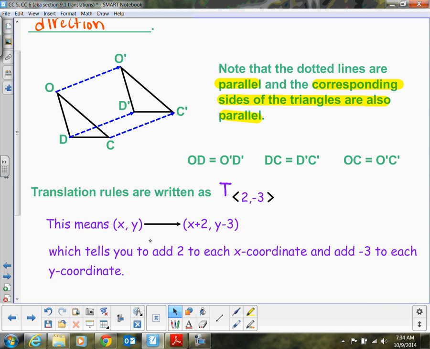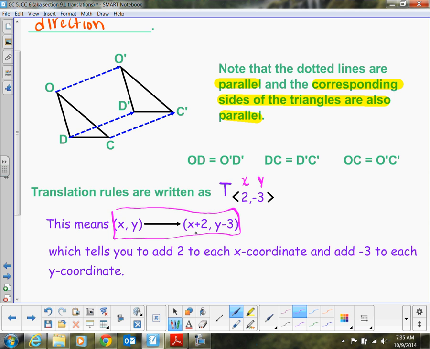What this does is it tells you to add 2 to the x coordinate, and it tells you to add -3 to the y. So on a translation, this refers to x and this refers to y. So I might write it this way. And is that really obvious that you're supposed to add 2 and subtract 3? Or I may write it this way. And I think in your homework I've asked you to write it both ways. And this means add a +2 to x, add a -3 to y.